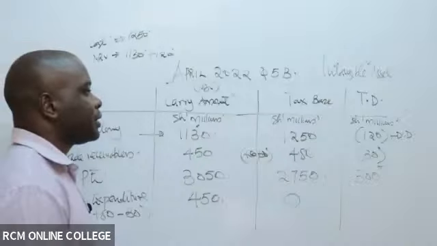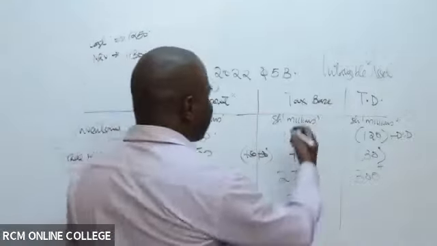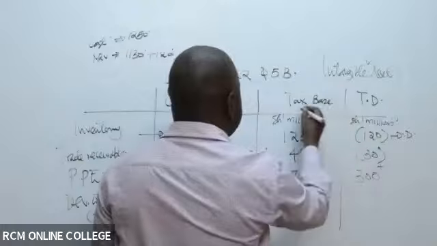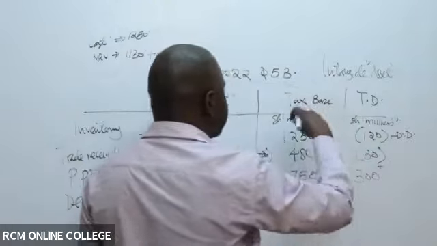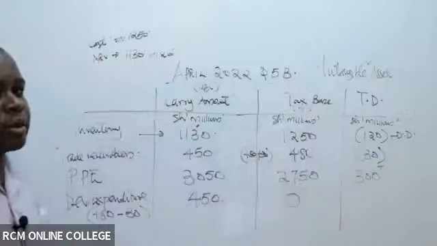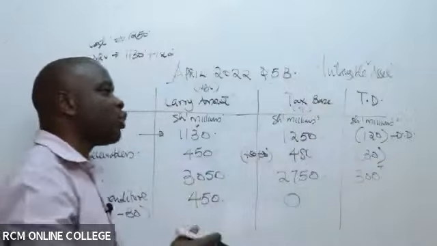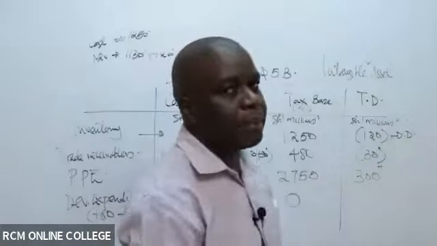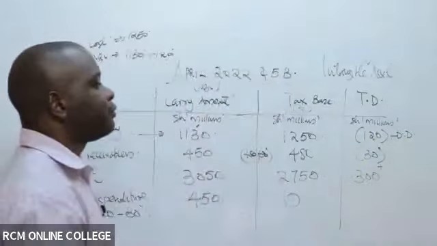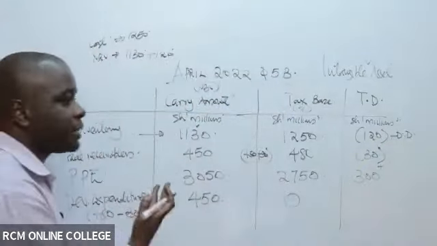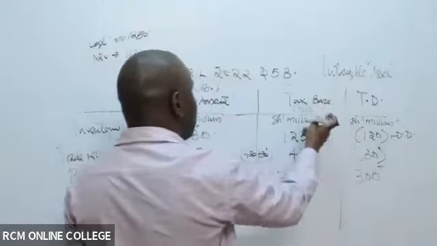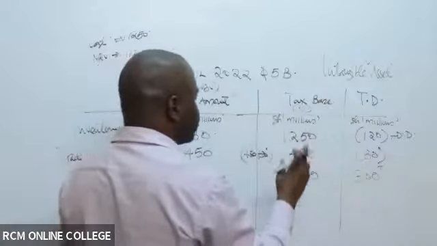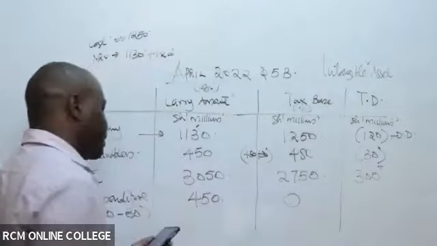Any form of, for example, in this case, what will likely be considered as a tax in future. Remember, the tax base basically considers what the taxman will end up having to claim in future. So there's no amount that they'll end up having to claim on it in future regarding taxes by the taxman. Therefore, for intangible assets, know that always, if you're told about intangible assets, the tax base will likely always be 0.